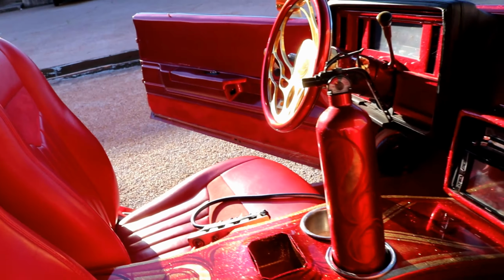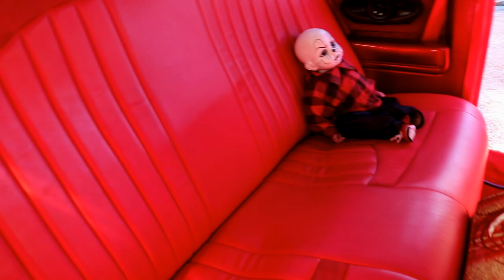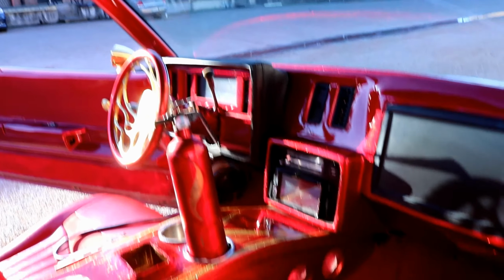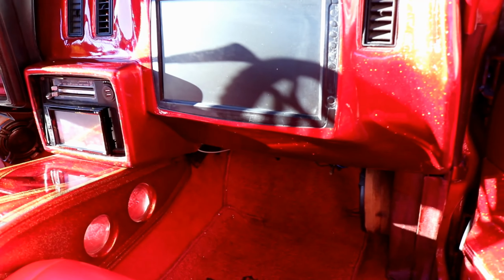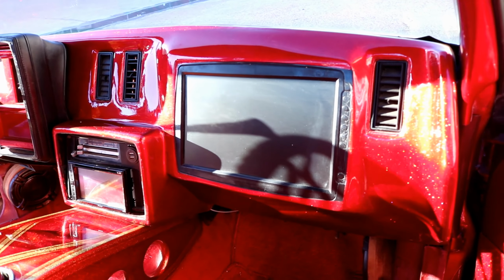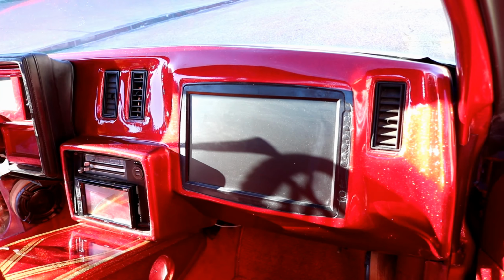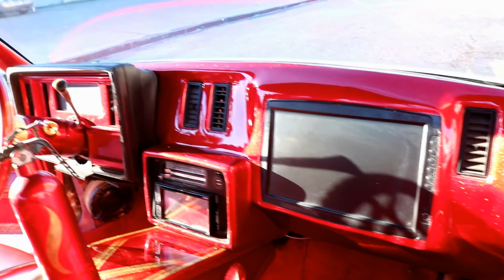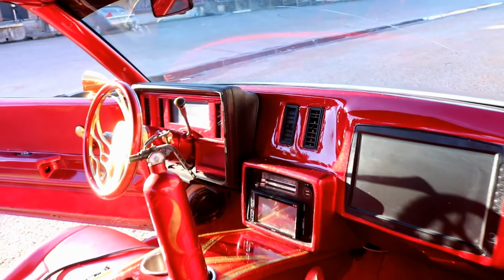And who did your interior, all the leather on there? That's Tatum. He's considered King of Texas, baby. Shout out Tatum, Mike Tatum. He's got that reputation that precedes him, huh? Oh yeah. What size screen is that you got sitting in there? 9 inch? 11 inch? I'm really not sure. That's bigger than the one I got at home, bro. You're doing good, man.